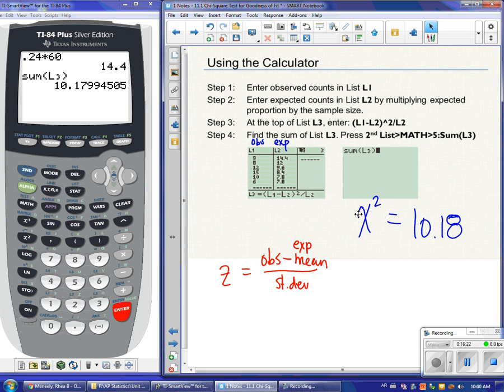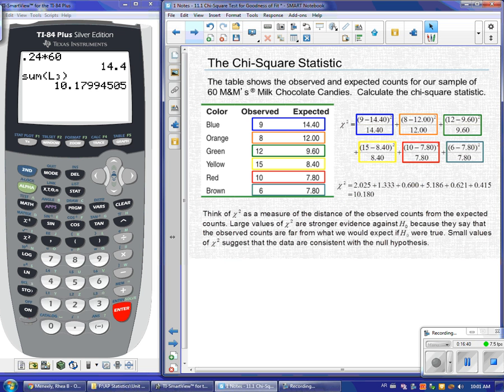Okay? So we're actually kind of going in a reverse order. Normally, before you do a chi-square test, you'd want to check your conditions. But when it comes to chi-square, because one of your conditions is to actually check your expected values, sometimes it makes more sense to calculate chi-squared and then go back and verify that you're allowed to do that. I'm not going to go through that slide.